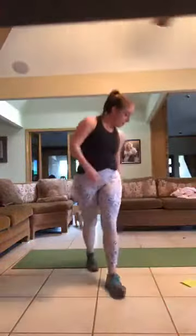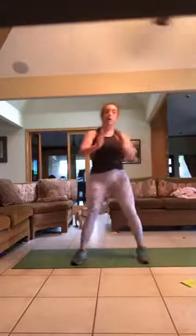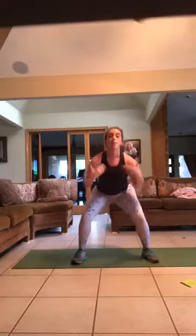Let's do it. We're gonna get to a squat and we're gonna pulse. So with pulsing, you're not coming all the way up, you're coming up halfway and just going down. We did these a lot in Speedflex, but we have the bar with us. We're gonna feel that burn, going halfway and all the way back down. Keep those heels heavy on the floor. The weight in the heel. Head up, chest up, breathe.